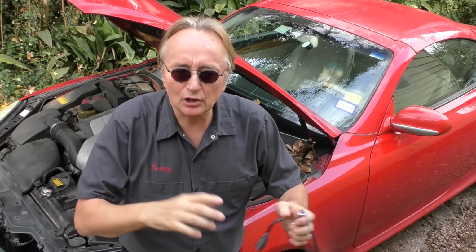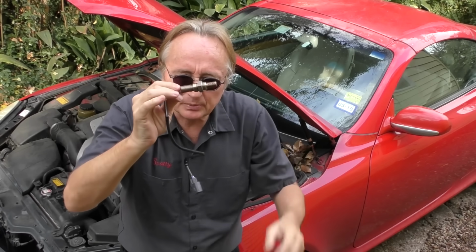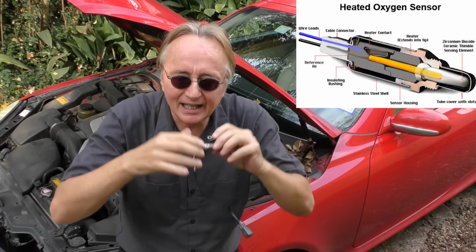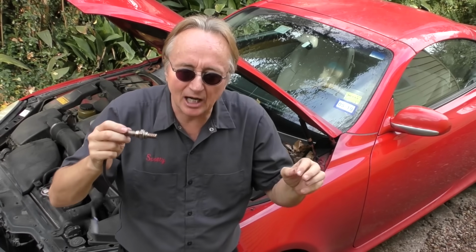This is a Lexus, a Toyota product, and they have a known problem. Inside these little sensors is a heater, kind of like your hairdryer heater. And that's so that when you start the car, immediately it heats up and it works efficiently at lower operating temperatures when you start the car. And these heaters inside those sensors break down all the time on these. Now the car can run perfectly fine, this thing's running perfectly fine, but you can't get your car inspected because it's got that code for a problem with the anti-pollution system, the oxygen sensor.